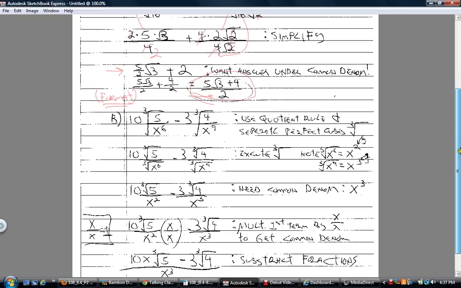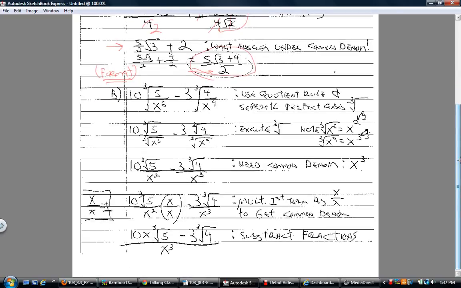Okay, let's look at example B here. We have got cube roots. That's the first thing I notice here. So I'm going to go in cube root mode. I'm going to take my time. I'm going to break apart the numerator and denominator. So I've got the cube root of 5, the cube root of x to the 6th. I just like separating things out to start with. It might look like an unnecessary step, but now it allows me to focus.